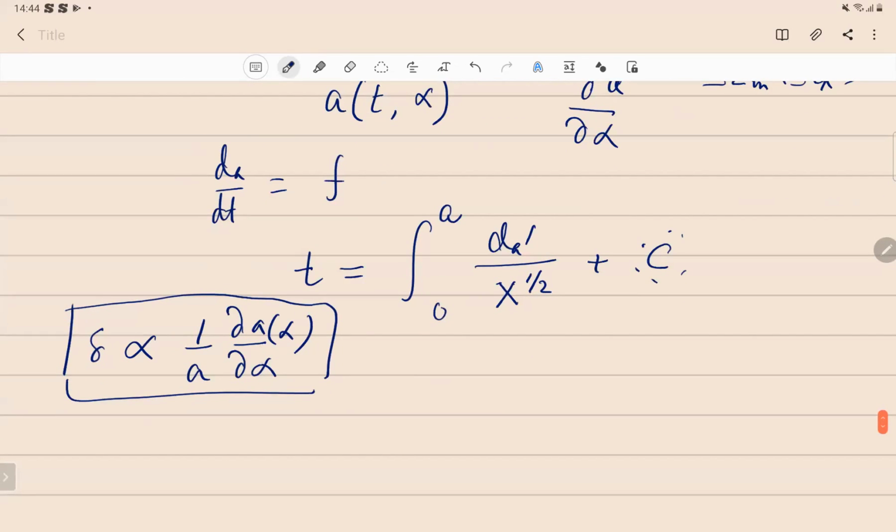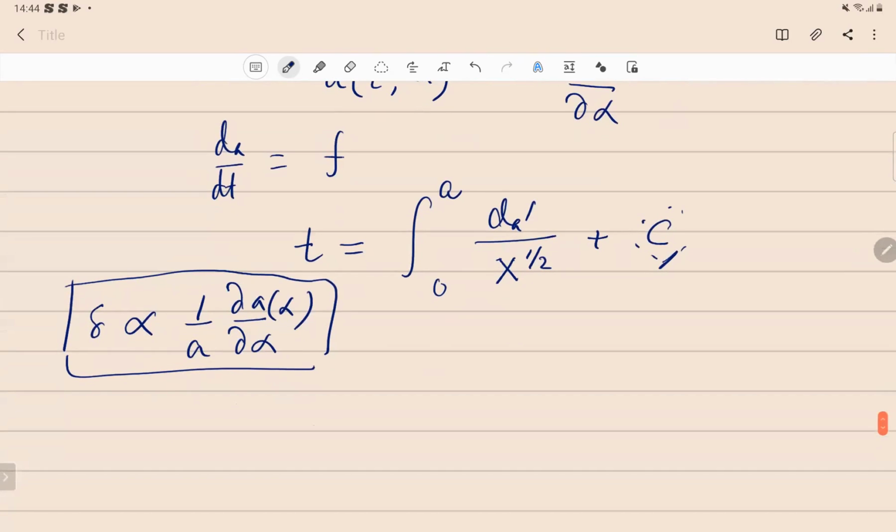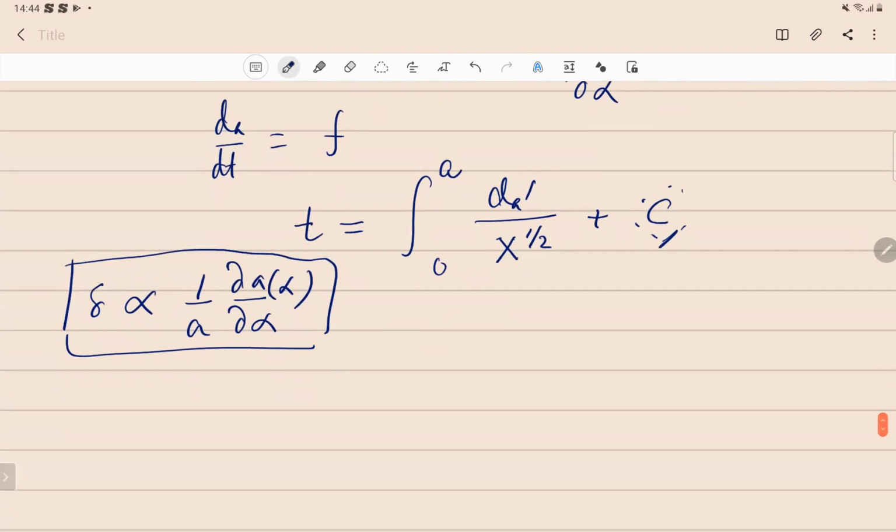Great. So what we need to do is we need to find this del alpha. So here we have two parameters, omega, say omega m, one of them, and the other could be this constant c. And then you have to just differentiate under the integral sign, which is not difficult. So you first say, let's say the first parameter is c. So we want to do del A del c. So you differentiate with respect to c at a given instant of time. So you have 0 equals to, you have to integrate this with respect to c. So you just have this integrand will come out evaluated at A.